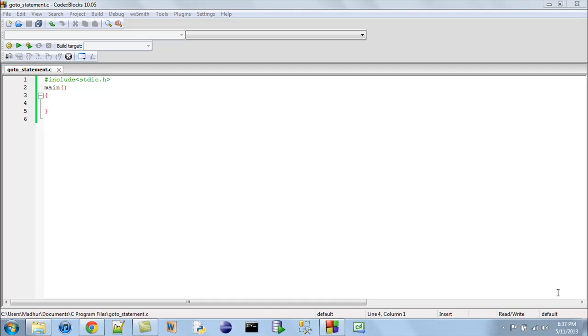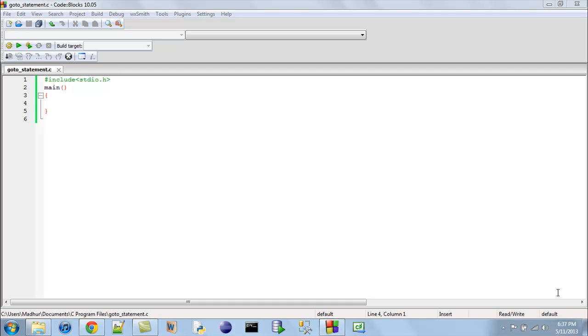This is the 46th tutorial in this course. In this tutorial, we are going to check out the GOTO statement. Now, GOTO is one of the least popular statements in C, and the reason why you wouldn't see too many people using GOTO or even recommending GOTO as an alternative to some of the other constructs in C is because it can create complications in your code. So as a programmer, you would want to keep as far away from GOTO as possible.